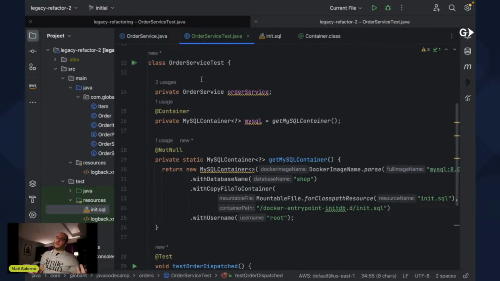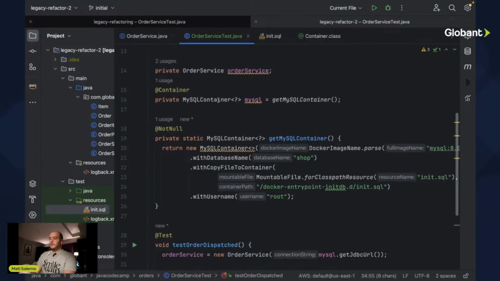It supports JUnit 4, it supports JUnit 5, so you can choose. I would recommend you to use JUnit 5 because it's the latest version. But let's say you have a project and you don't have JUnit 5 and you have JUnit 4 or even earlier, Testcontainers does support those. So that shouldn't be a problem.